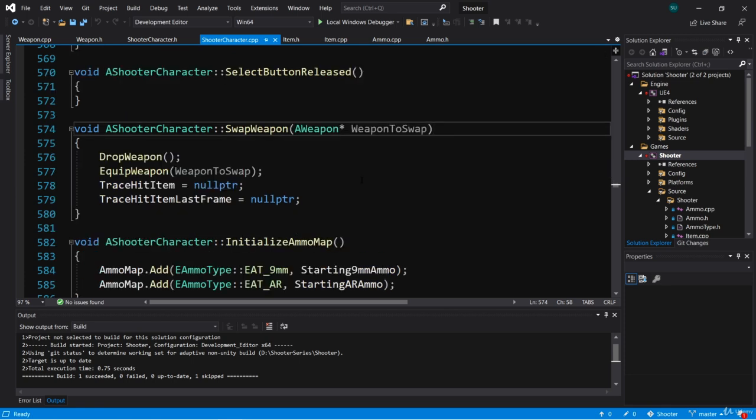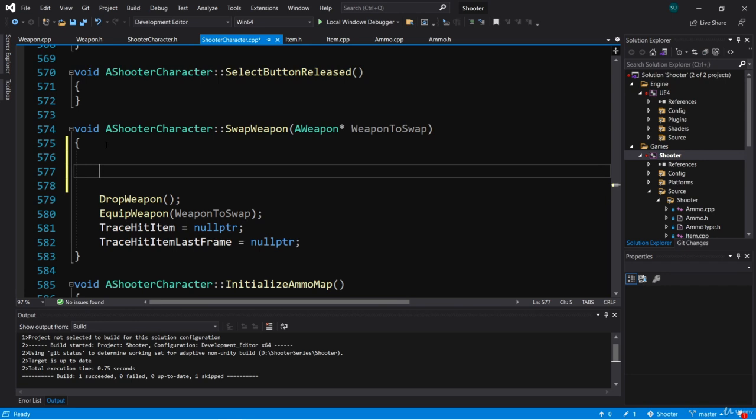In swap weapon, we simply drop the current weapon and then equip the weapon to swap. Now we need to take care of our inventory array before we actually do this. So we're going to take our inventory and check its size first.